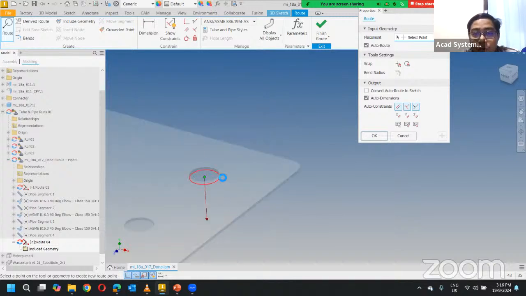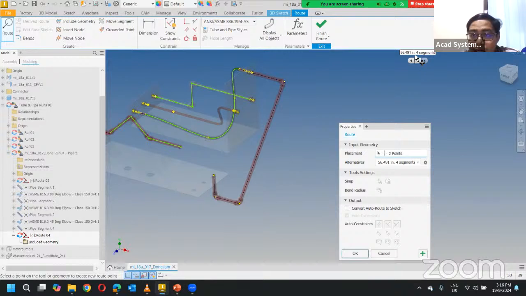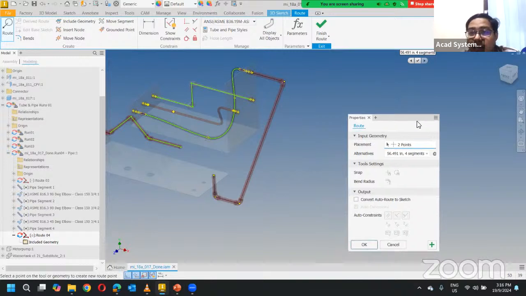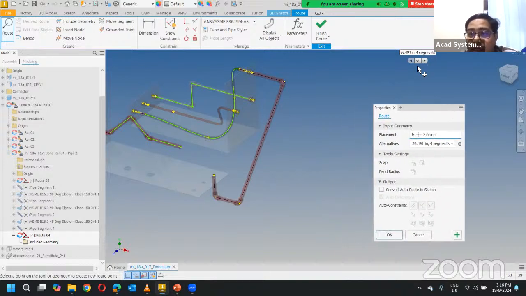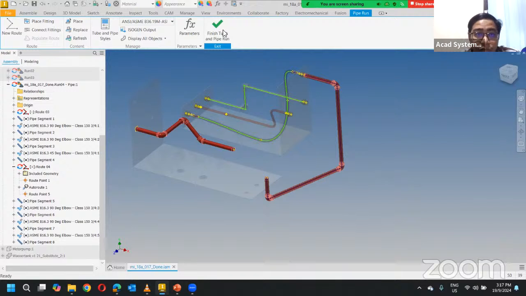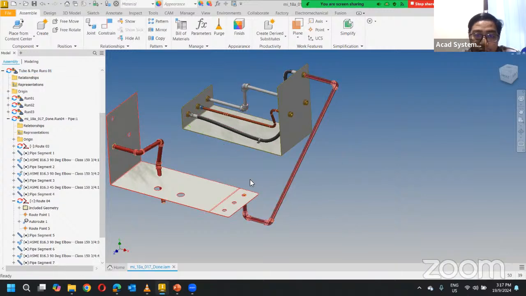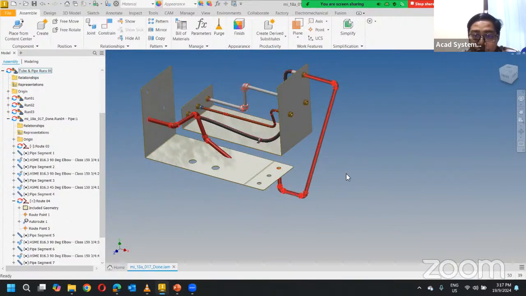So when I click, it will automatically create a route for this to be connected, and it will allow you to select a segment, right? Which is something like selections, how you want the pipe to be. So I can just continue to click next, and it will allow me to pick which one is suitable for my needs. So once I'm done, I can just click OK. So I have something like this, and this one is also automation. So if I just move it, you can see it will automatically update the location and the size as well.